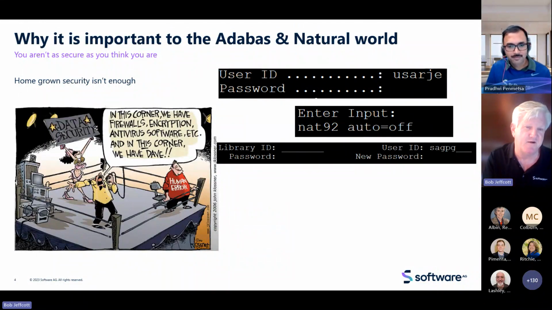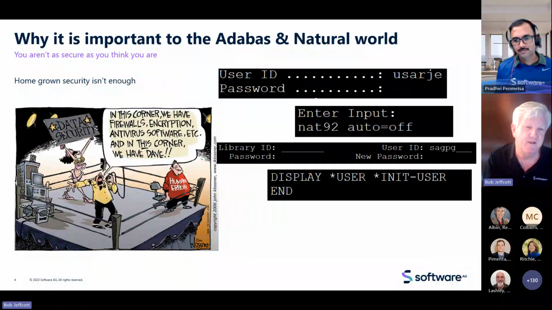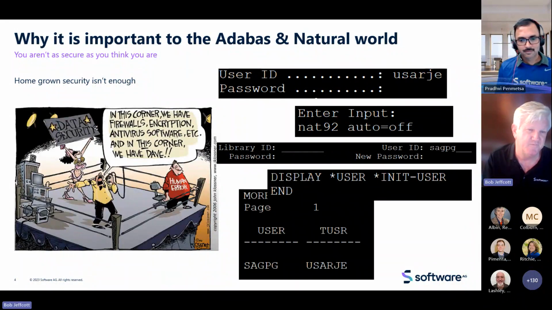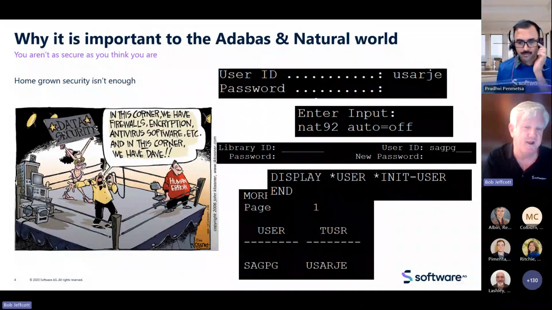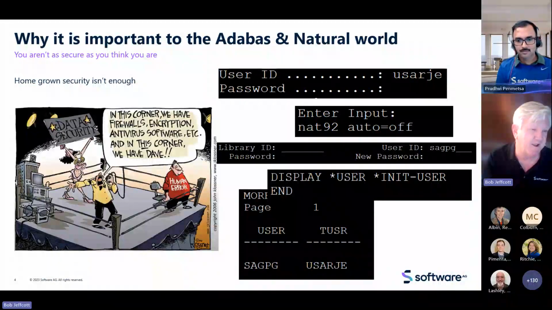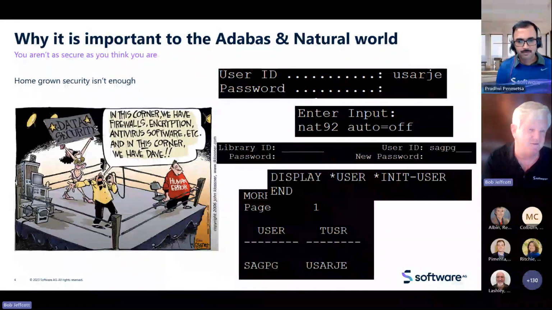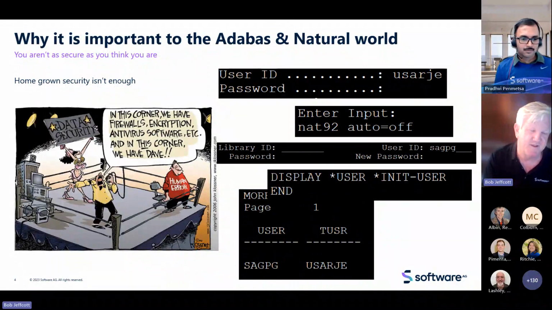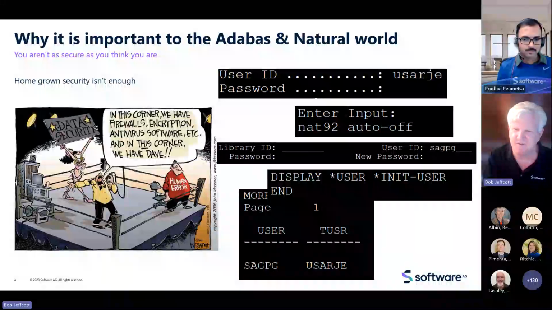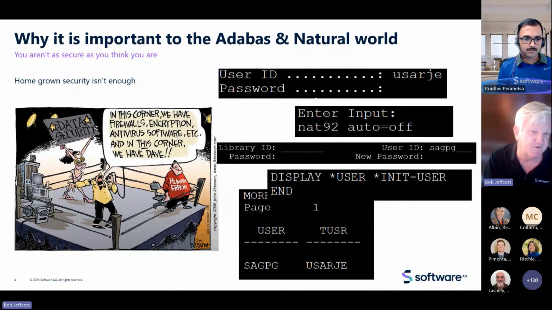So now that I have auto logon turned off, I can put in Patrick's user ID. And since auto is typically turned on, the password is typically the user ID as well. So if I write a little program to say display star user and star init user, user is now Patrick. While it still knows internally that I am me as my user ID, typically at that homegrown application level security, I now have all the rights and privileges that Patrick does. Now, that's just one example of the various aspects you need to examine. So let's just look at those very quickly.